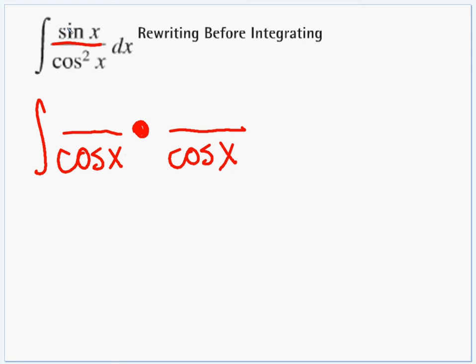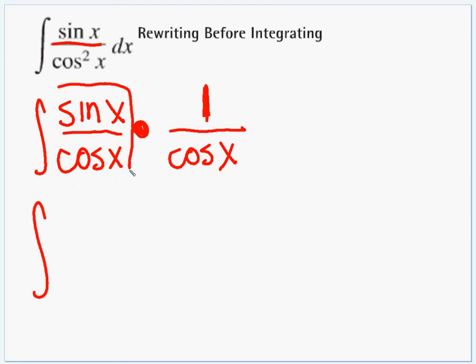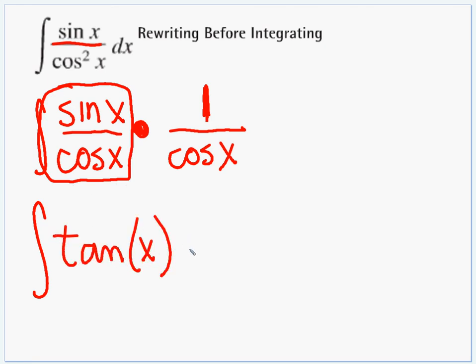Now I've only got a sine in the numerator. I can put it over one or the other, and it really doesn't matter because they're both the same. So that's a sine x, and we'll put a placeholder 1 there. Okay, think back to pre-calc. What is sine over cos? Sine divided by cos is tan. So that's a tan x times 1 over cos. Well, that's secant x. All right.